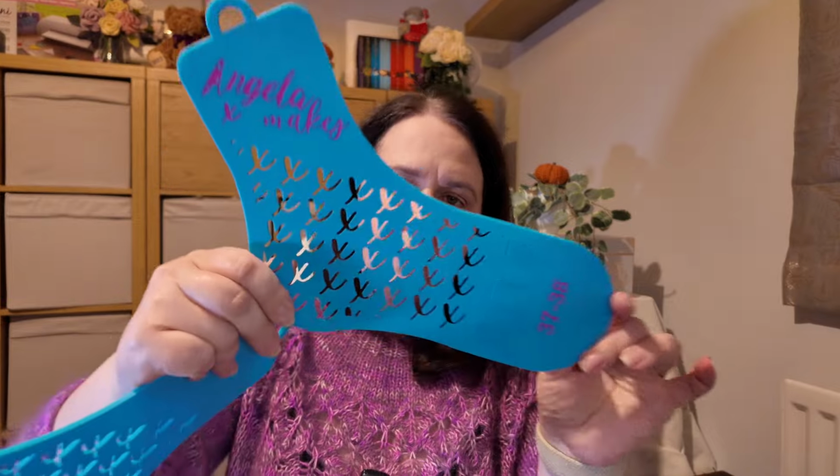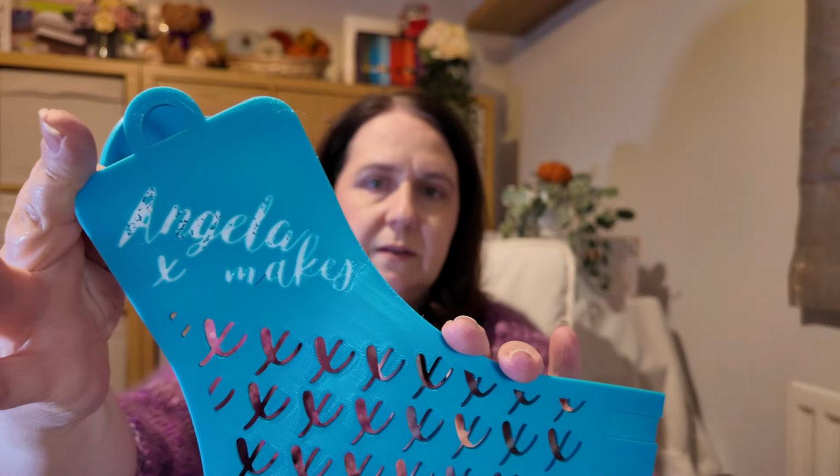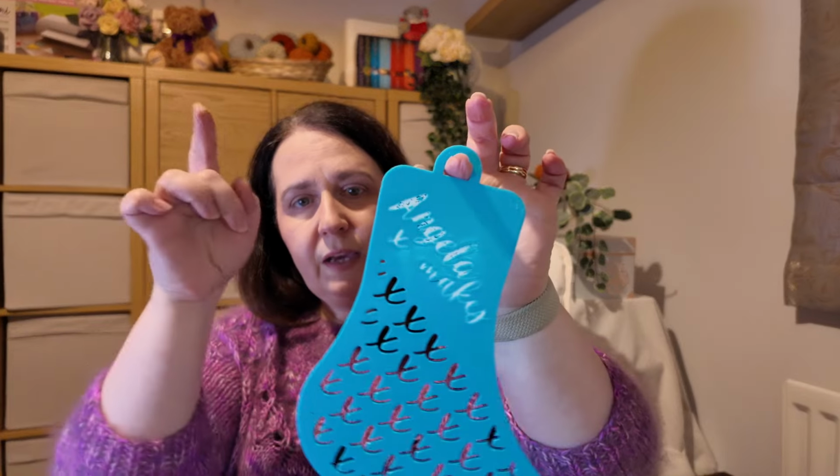And the Angela Makes might be the same black as this, but then he did this colour, so a turquoise, and again, really easy to pop on and off. And he also did in the white. So they're all interchangeable, even though these aren't the right colour. They're all interchangeable with the wee hook if you wanted to hang it from a wall, or I have the IKEA pin boards and it's really useful to hang from those.